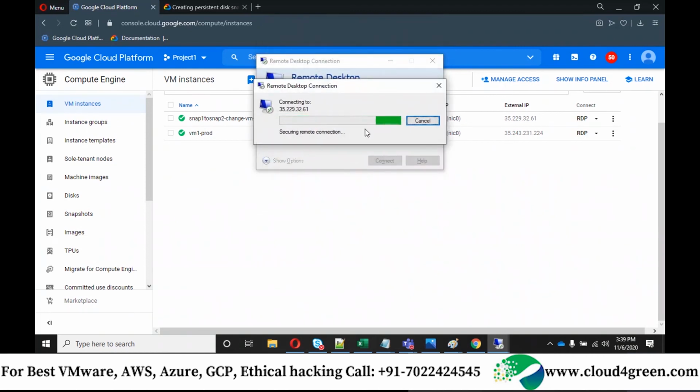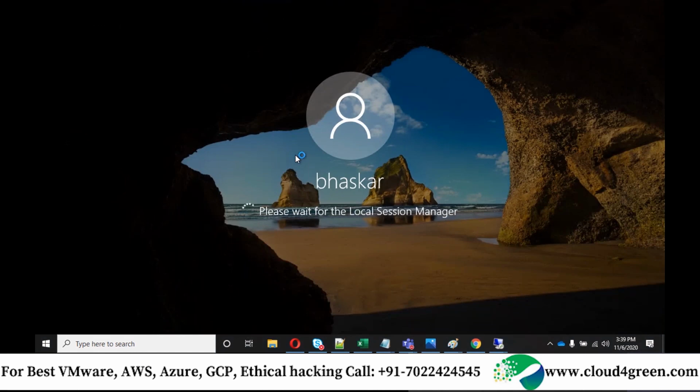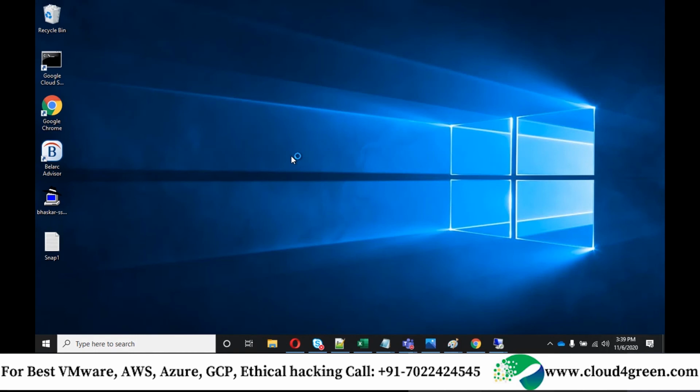See, I didn't generate any password and it is taking my existing password, whatever I set it to the base machine, and session is also loading up. And you should not see that CentOS file, some ISO file which I have downloaded and kept it on the desktop. Can you see? Only this snap file is visible. Can you all see this?